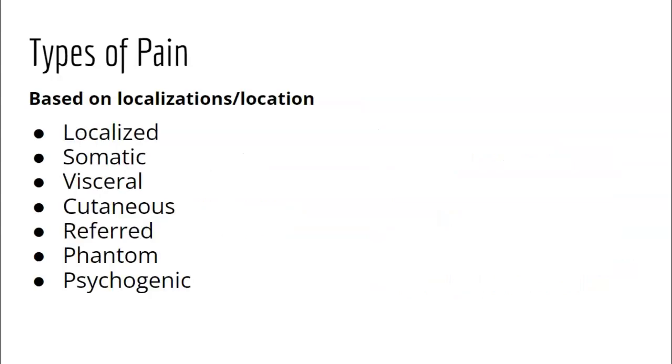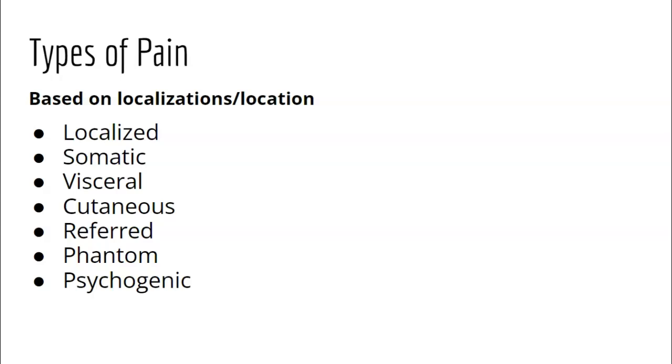The other type of pains are localized, which are typically defined to a specific spot or area of the body. So I get a cut in my arm, that pain is localized to that cut. Somatic pain typically originates in the structures of the body and the body's external walls. Visceral pain are those originating from the internal organs, the organs that are found in the thorax, the cranium, or the abdomen. Think of somebody who's having a gallbladder attack or a heart attack. They will have pain because of those organs.